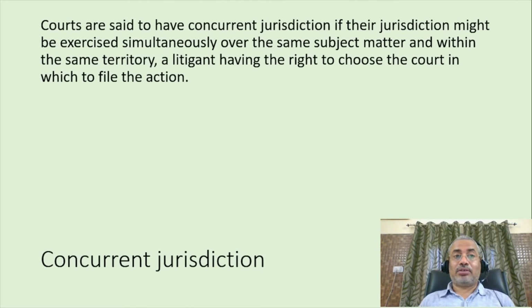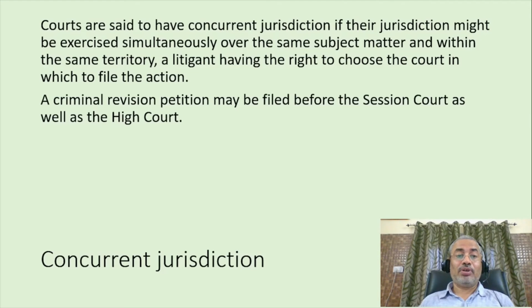Concurrent jurisdiction. Courts are said to have concurrent jurisdiction if their jurisdiction might be exercised simultaneously over the same subject matter and within the same territory. The litigant has the right to choose the court in which to file the action. For example, a criminal revision petition may be filed before the session court as well as the High Court.